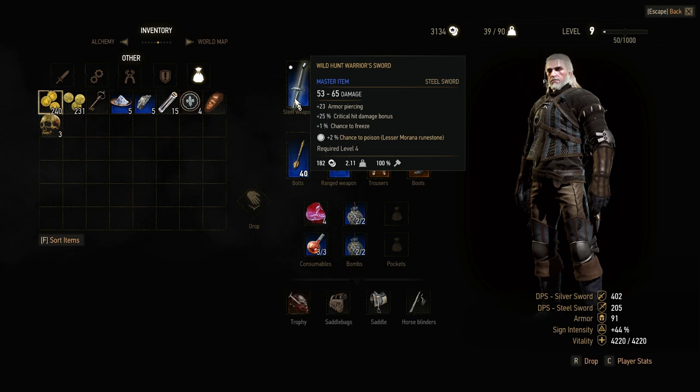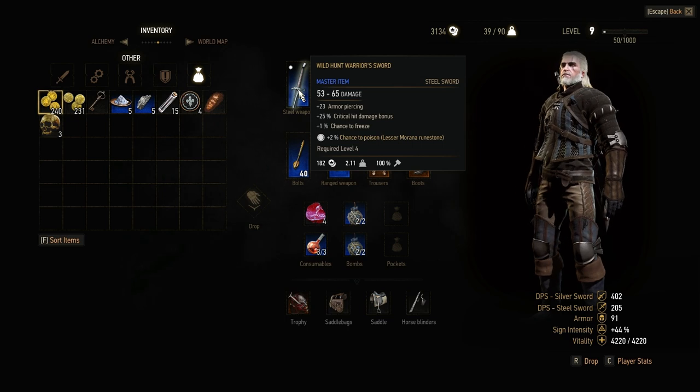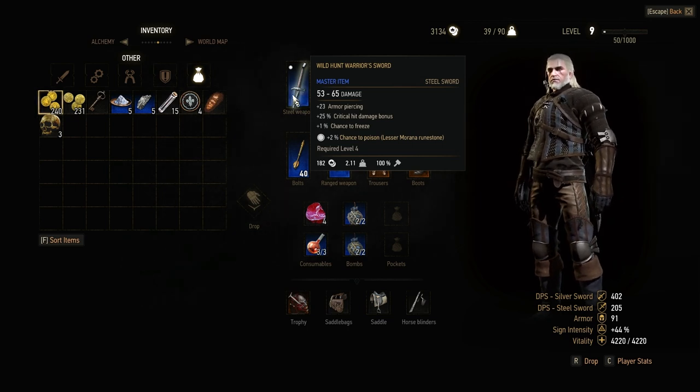And instead of putting the armor piercing rune on it, I've actually put on the chance to poison rune, because this weapon already has armor piercing as part of its stats. So I've gone for something slightly different.